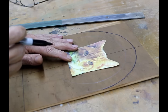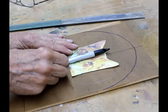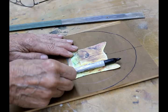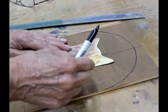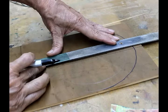All right. Okay, if we put one right down the middle, we're going to block her nose. So we'll put it off just a little to the side. And then we'll put another one right here. Another one there. Okay. All right. So let's put one right down the middle, and we're going to want it, okay, 3/8 wide, roughly. Okay. We're just going to go right here.